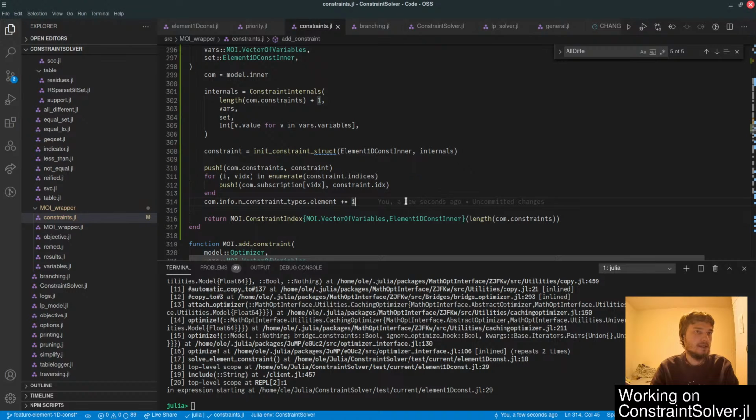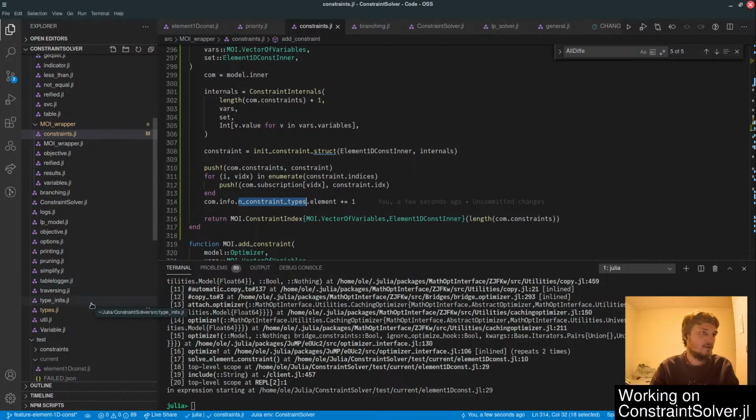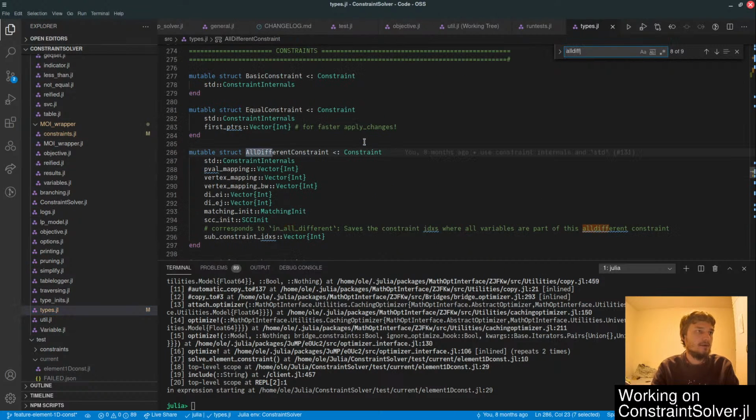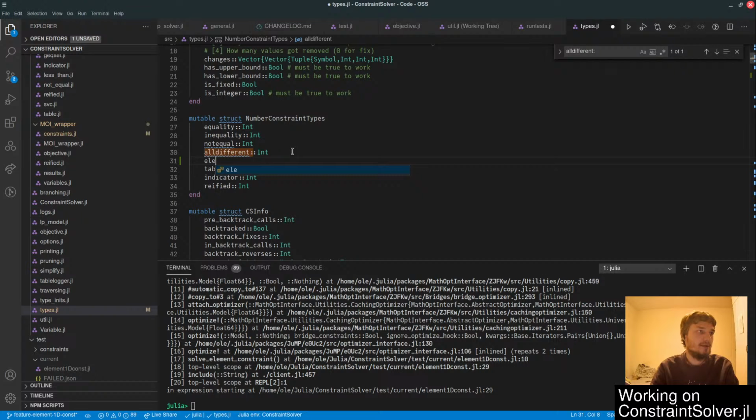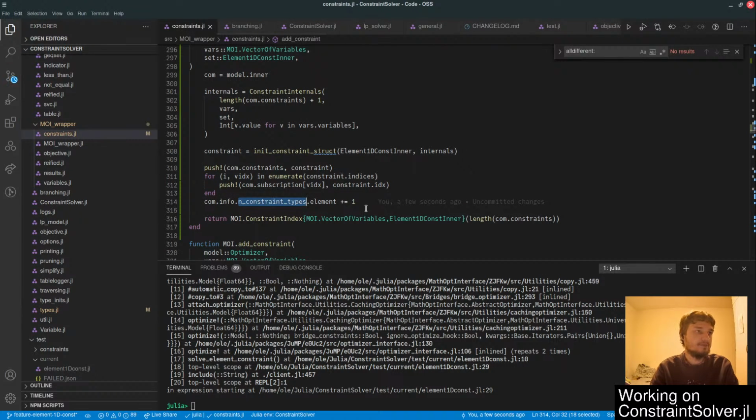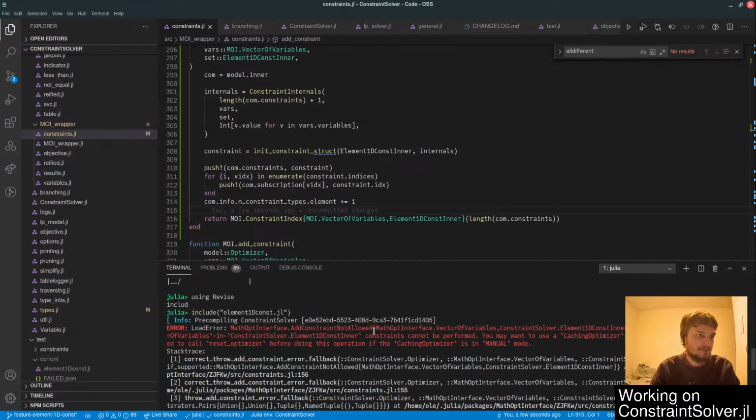All right. So this is also all difference. Okay. That's just for printing how many constraints we have. So what is the current problem?